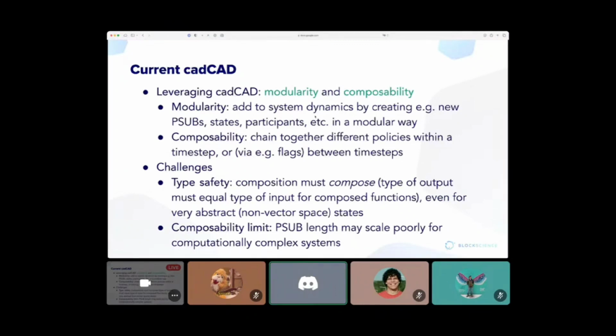So not just a set of integers or the set of real numbers. Let's say maybe your state is a network: the exact configuration of the attributes of particular vertices, and the edges and the weights of the edges in between them. This can become an object in its own right. And you can look at things, for example, as database entries and how they update as well. So we would like to be able to keep things coherent, even as we expand to more abstract states.